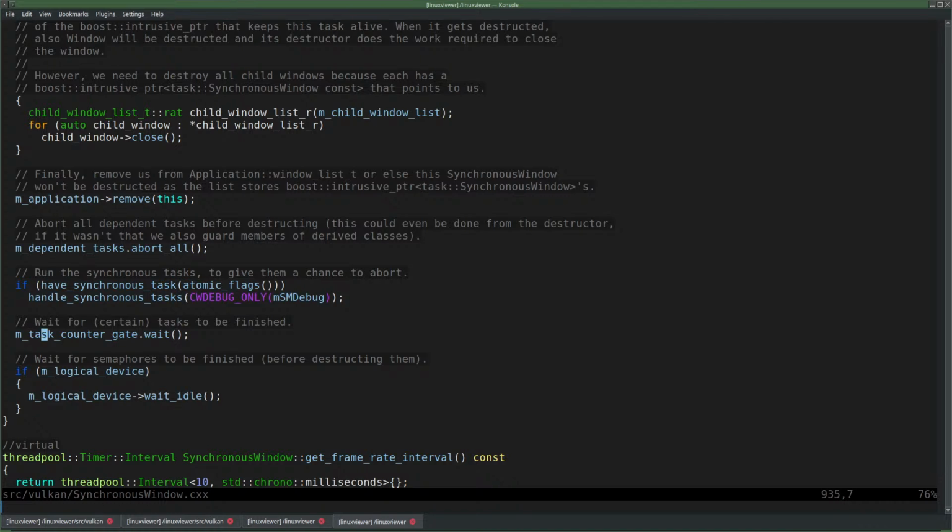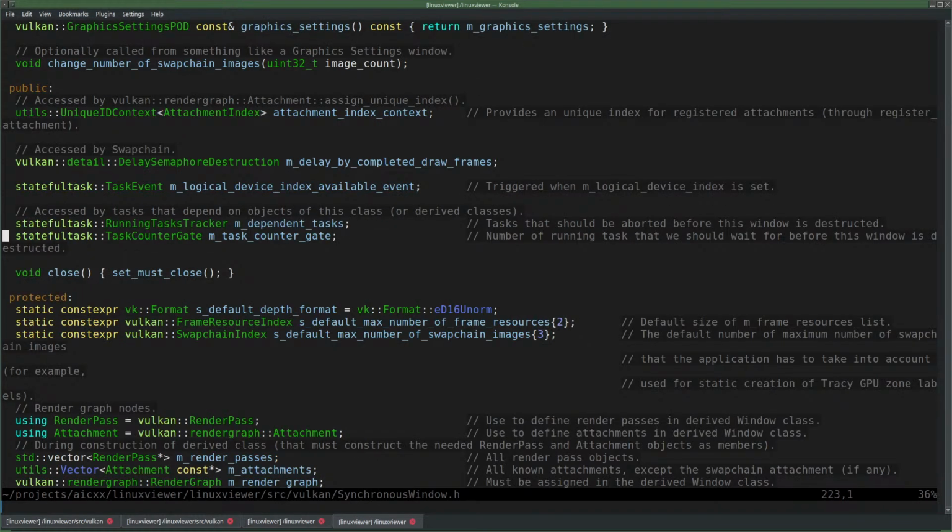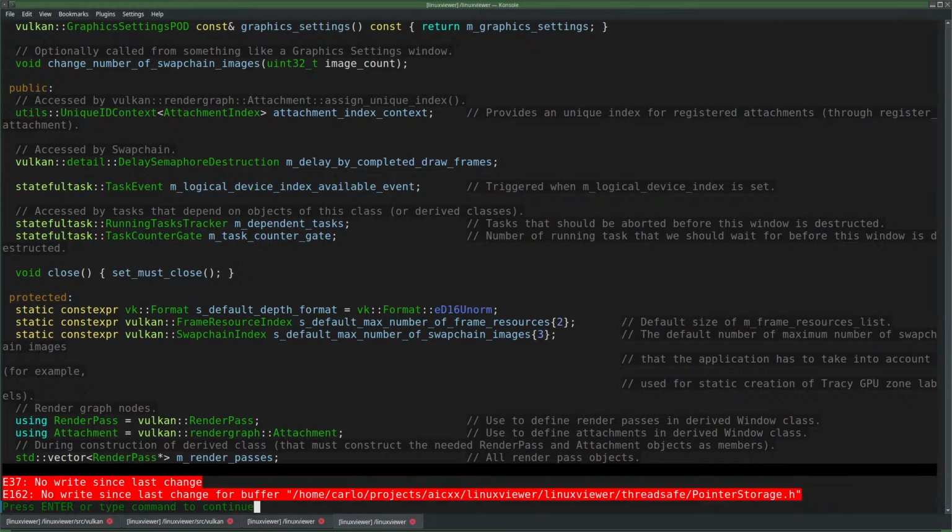Task counter thing. I wish I could just... Wait, I can. Can I?